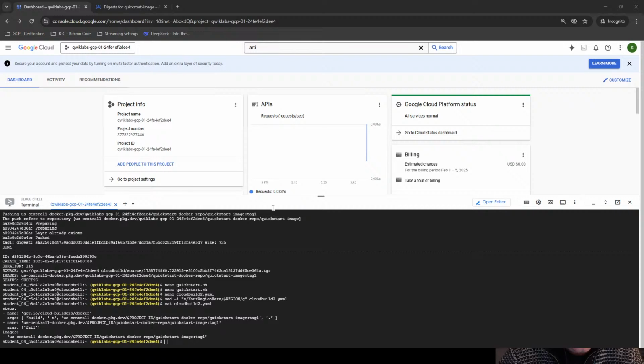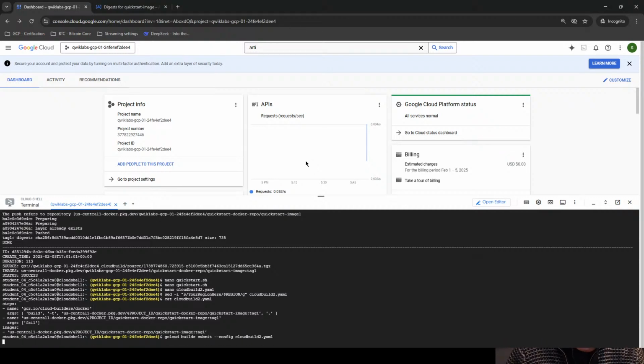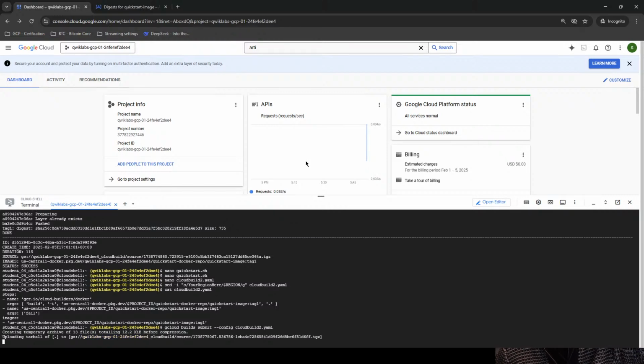In addition to its previous action, this build configuration file runs the quickstart image it has created. In this task, the quickstart.sh script has been modified so that it simulates a test failure when the argument fail is passed to it. Now we can submit the build with configuration 2.